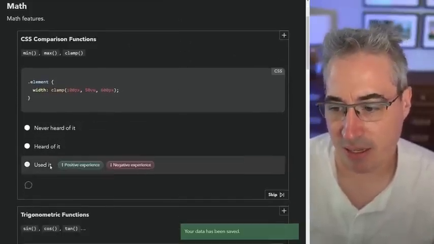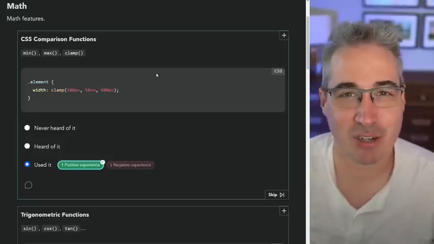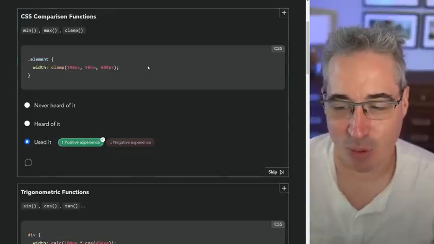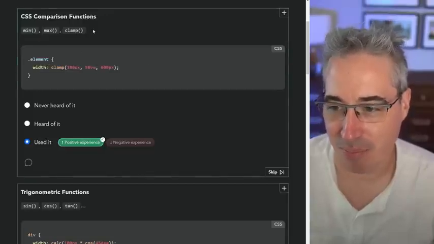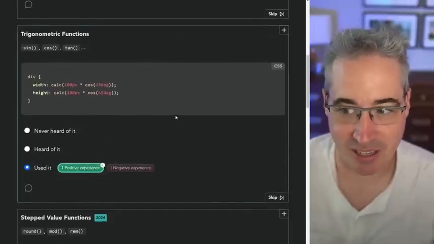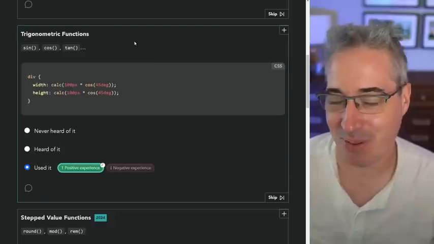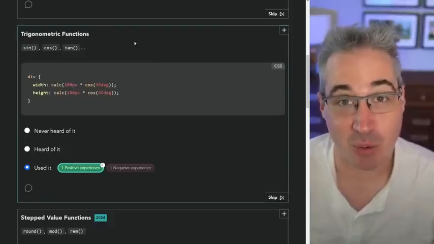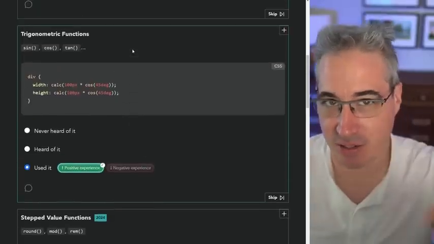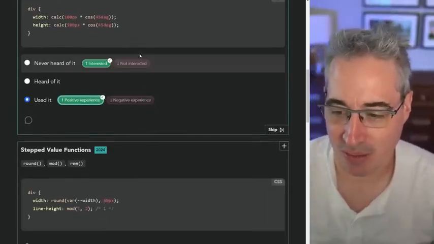These I've definitely used. I want at least one in here that I haven't heard of. I was sure last time, but maybe it was in the HTML one that I did and not the CSS one, where there was stuff I hadn't heard of. But yeah, I've been using those for a long time. The trig functions, I did some videos on that. I'm not good at this stuff, so I get ideas from other people. But they open up some cool doors, and there's useful stuff that you can actually do with these every now and then. So if you ever needed elements placed in a circle, you don't have to magic number it there anymore, which is cool.